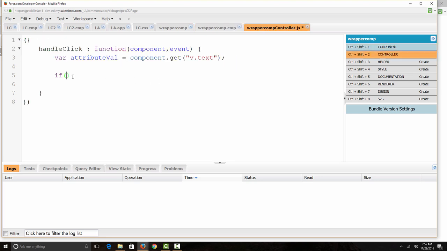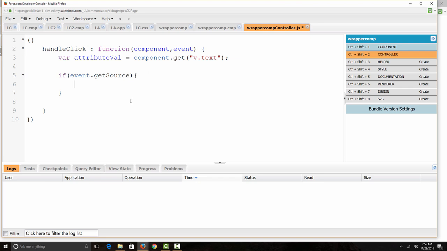It simply has a standard method, event dot get source. So it will automatically get the source of the event, and if it's a UI component then it is true, if it is not then it is false. Okay, so we can differentiate this between if, and here will be our else.